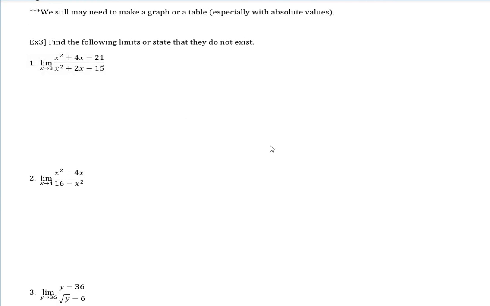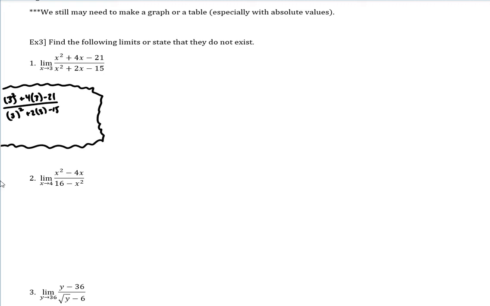So in this one, we have the limit as x goes to 3 of a rational expression. Okay, so first thing I really want to do is just plug 3 in to check. So if I plug 3 in, I'd get 3 squared plus 4 times 3 minus 21 over 3 squared plus 2 times 3 minus 15. So this is me plugging the 3 in to see if it would work, just kind of a scratch area. Well, if I plug it in, I'd have 9 plus 12 minus 21. Well, that does simplify to be 0. Down below, I have 3 squared is 9 plus 6 would be 15 minus 15 is also 0.